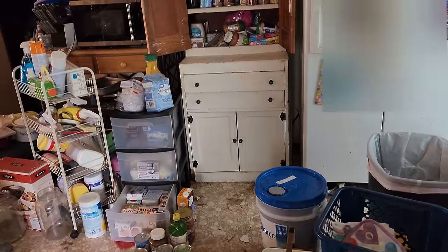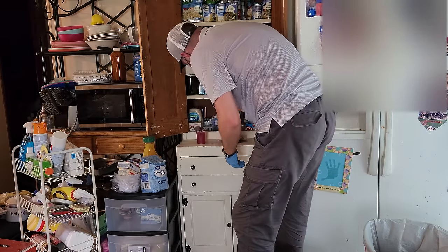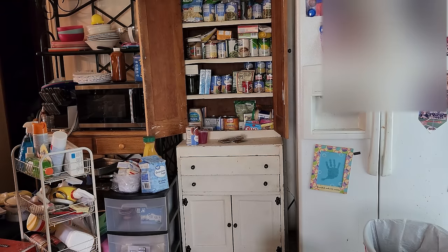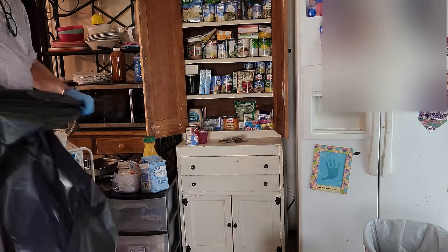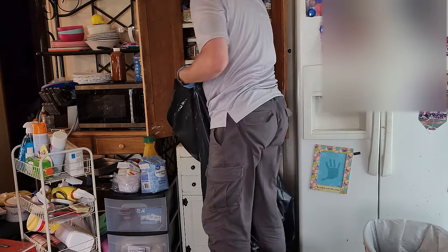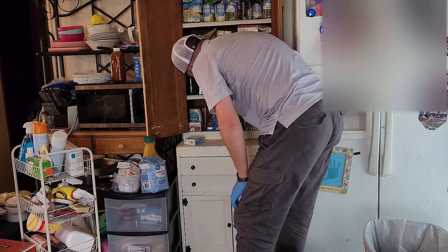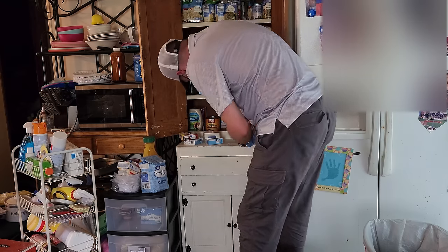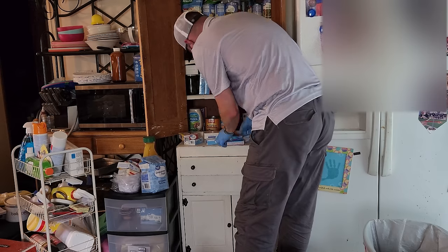Now, the cabinet that I'll be working on here, it's hard to see because I had the camera in about the worst place ever because I'm an idiot. But I pulled out a whole bunch of the food that she had in there because it was all knocked over and kind of just laying on top of each other. I was able to Tetris that together in order to fit more food in there. So there was just enough room to stack two cans on top of each other. The way she had it, there was a bunch of knocked over stuff and it was just taking up too much room. But that's just how I roll.